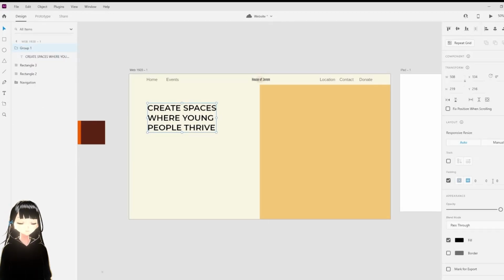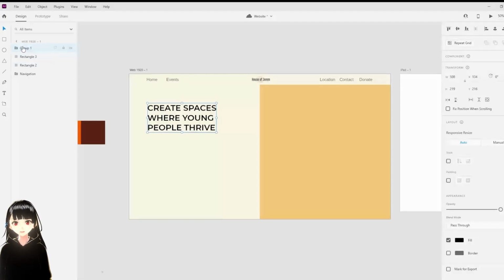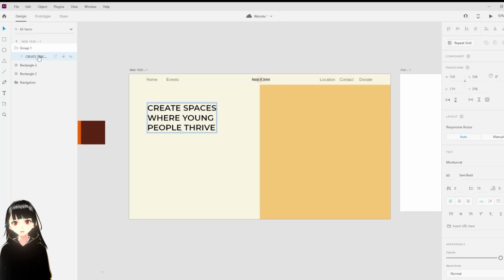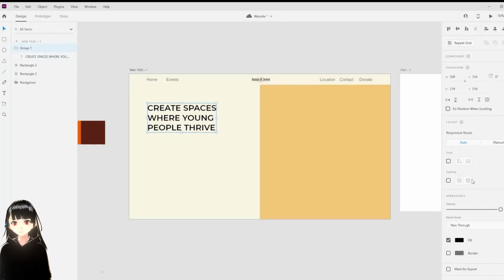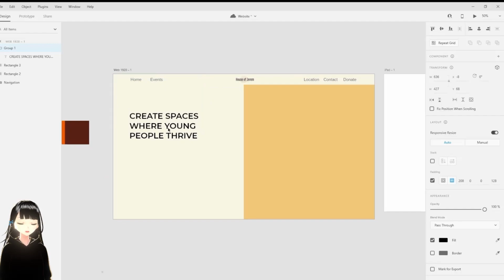Now I just want to select this layer and group it so I can be able to use a padding. As you may remember, I already said that we will be using a padding of 128 pixels. So I'm just going ahead and adding a padding of 128 pixels left and a padding top of 208.